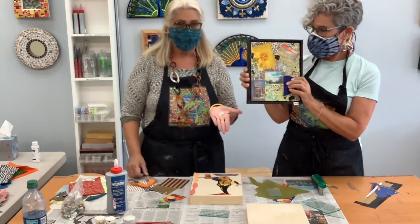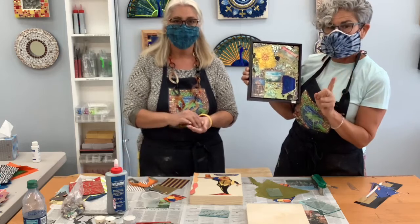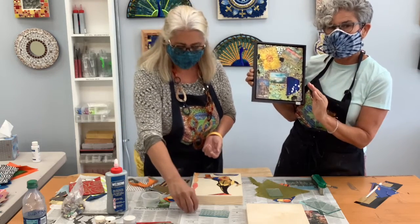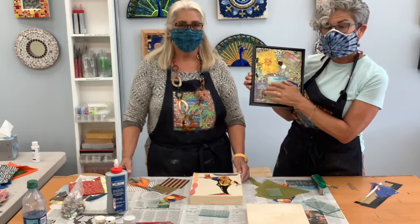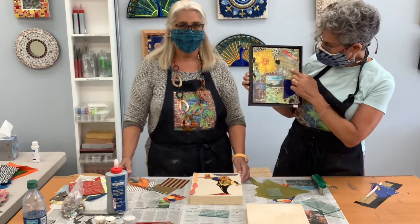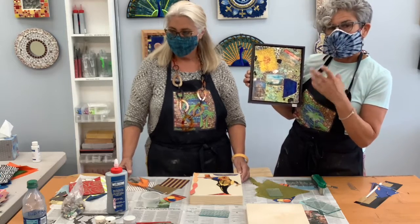This is a finished mosaic and today we're going to do part one. Lori's going to do part one for us, and that's making your paper collage. You make a paper collage first, and then on top of it you can put either clear glass — clear glass is for things you want to see clearly — or tempered glass, which is this crinkly glass, for things you want to make look kind of watery.